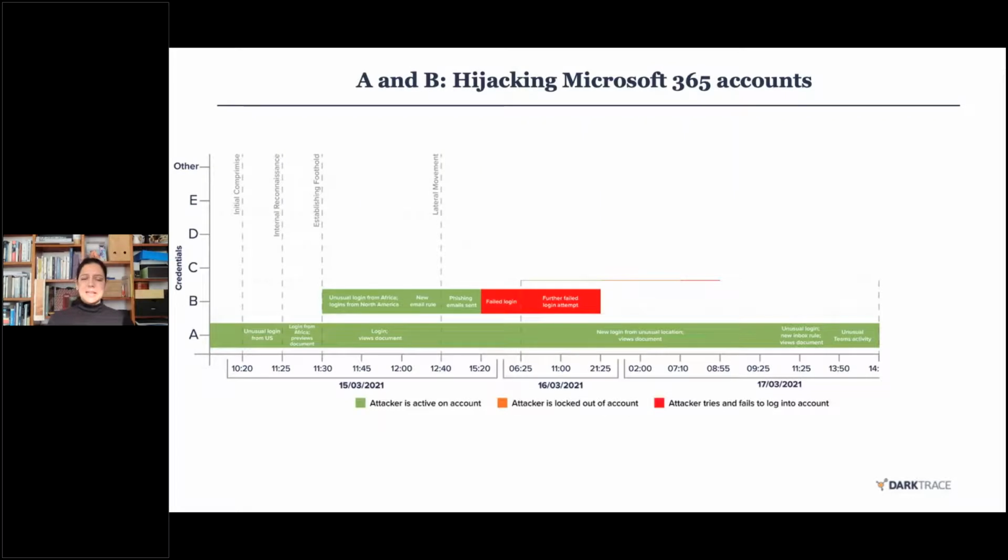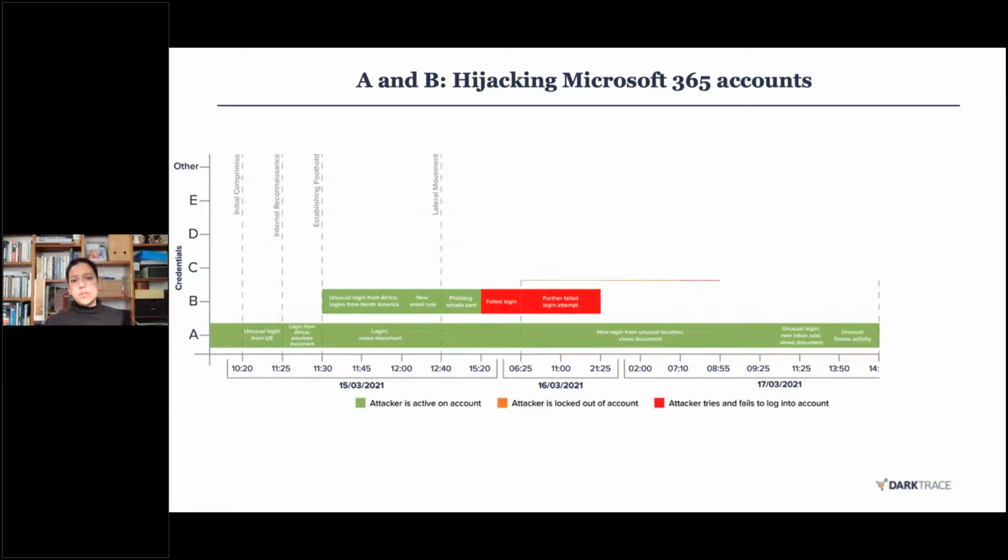So what happens is at the bottom of the timeline, we have the account A that was compromised. How it was compromised, we actually don't know. Might have been a phishing email. Maybe they bought the password off of some data leak or off the dark web, or maybe they were just given the password. We don't really know. So here the attacker comes into account A.